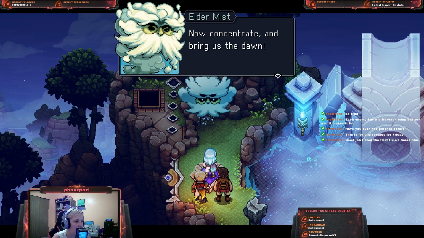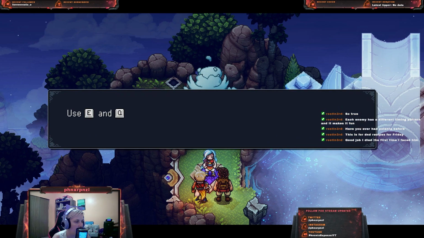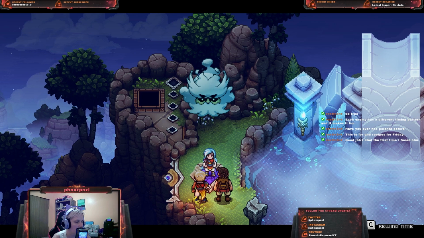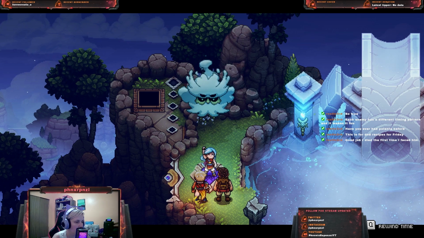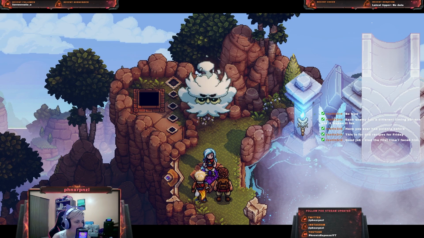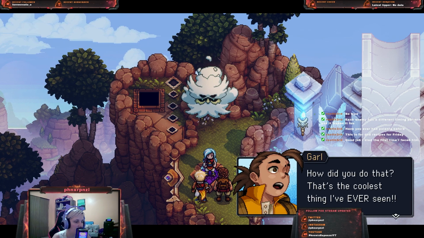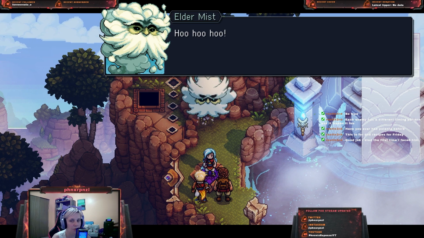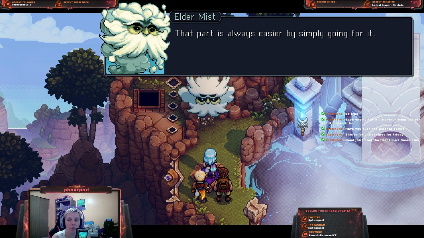Now concentrate and bring us the dawn. E and Q. So this is rewinding time. This is advancing time. There we go. That's pretty cool. It's like, how did you do that? That's the coolest thing I've ever seen. That part is always easier by simply going for it.